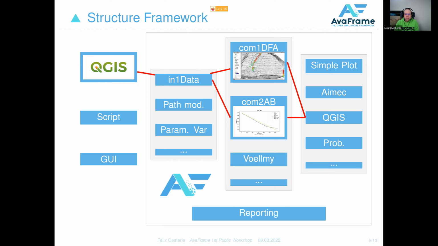So the idea behind this is that you have this one path, shown here in red, which basically gives you a fixed set with a standard setup that is being used in current operations in Austria. And this is the one where we make sure that it's always stable, that you get consistent results, and so on and so forth. Whereas in the other modules, there might be a lot of development going on.